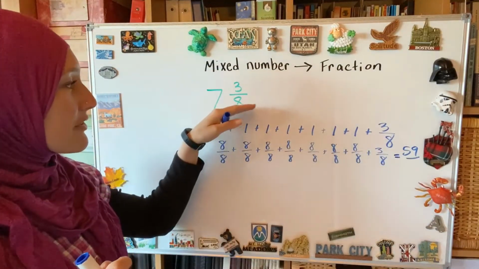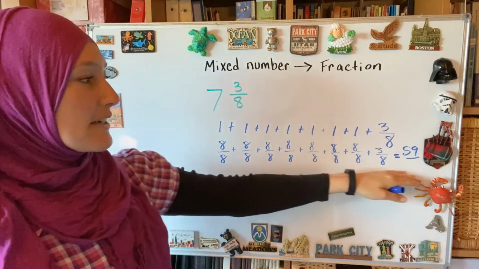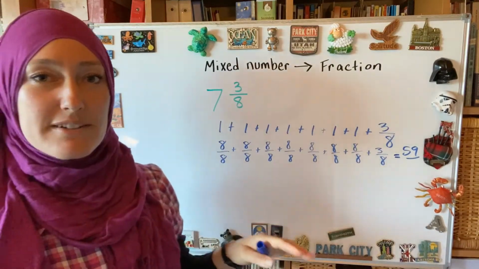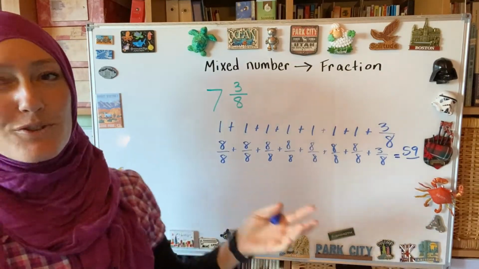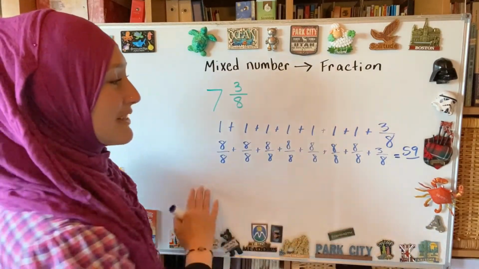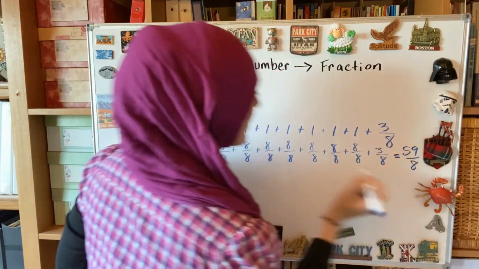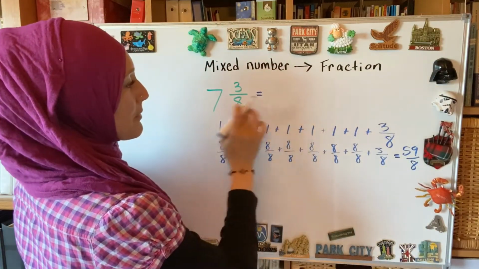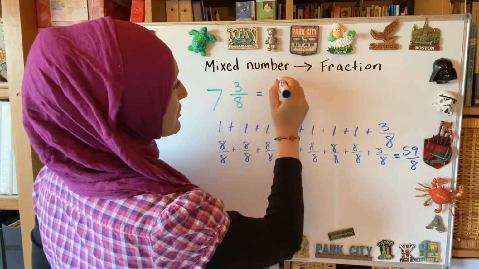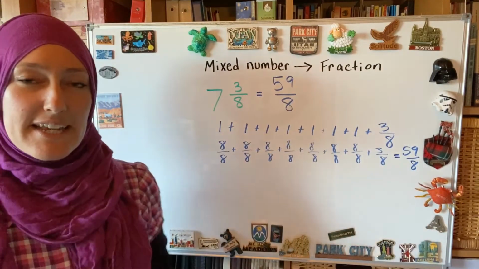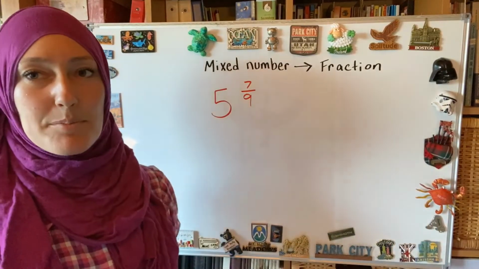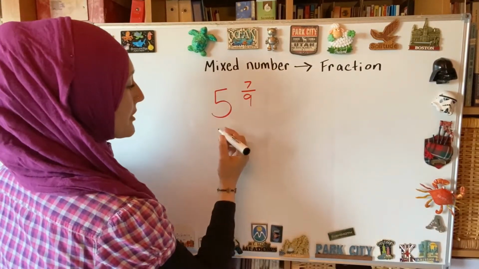Why is the denominator the 8? Because that is the size of the part. It's an 8th sized part, so that stays the same. That is also just the rule of fraction addition. So the 8 will stay down here. Your mixed number represented as an improper fraction is going to be 59/8. Again, same process: represent the 5 as its parts.